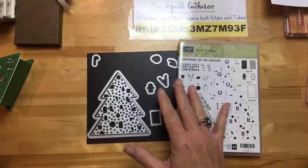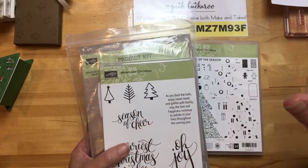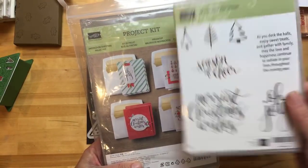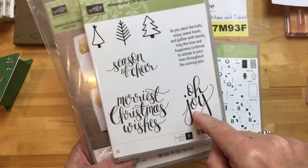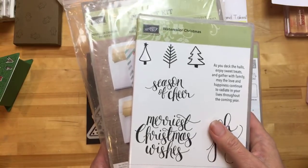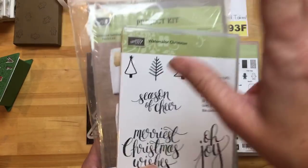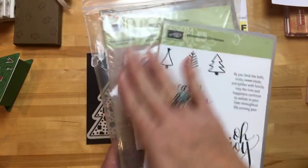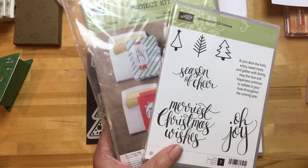Let me talk a little bit about the giveaway. This week I'm giving one lucky person the entire Watercolor Christmas Project Kit and the Watercolor Christmas Stamp Set that goes with it. This stamp set is awesome by itself — I've used the sentiment several times. Go over to my blog after this and enter — it's called a Rafflecopter, a little widget at the bottom that takes your information and randomly picks somebody for me. You do have to be in the United States — I'm only going to ship this within the United States. So make sure you only enter if you live in the United States.